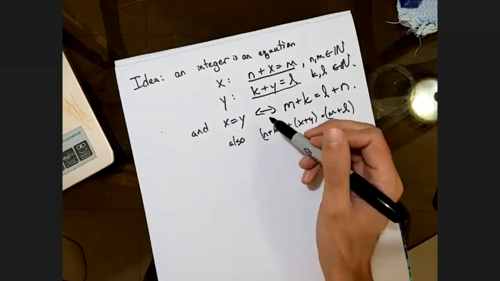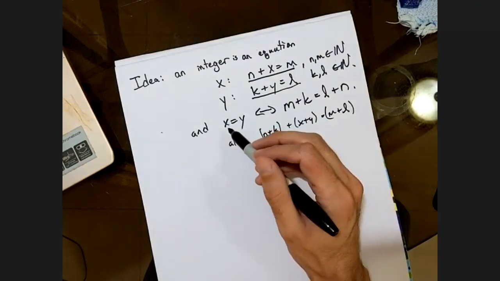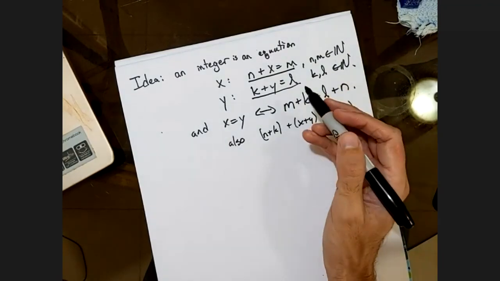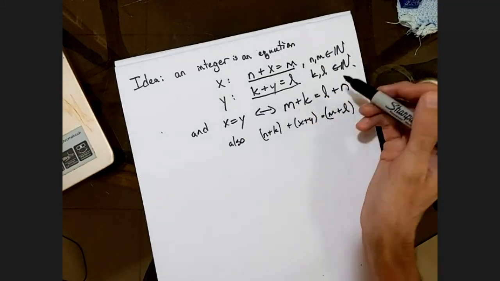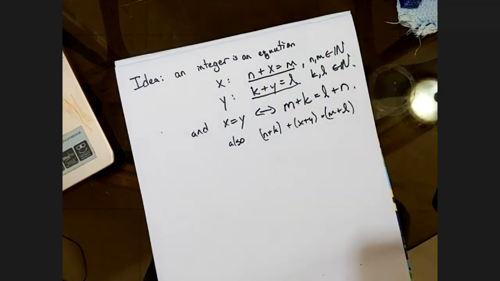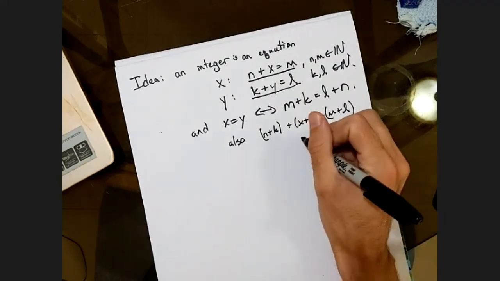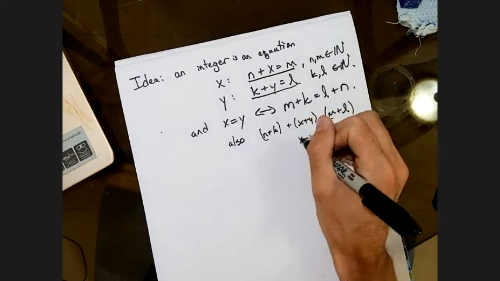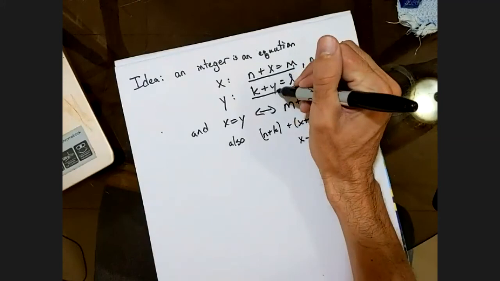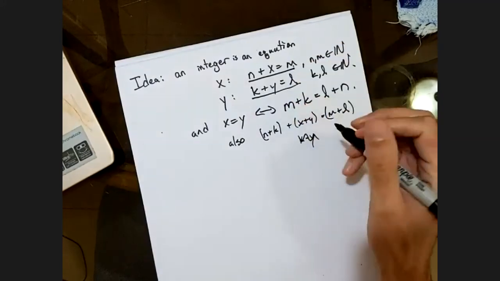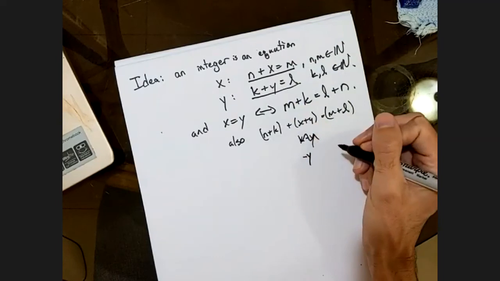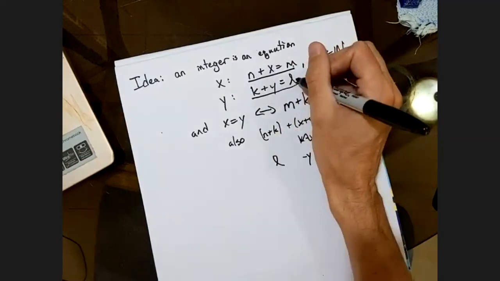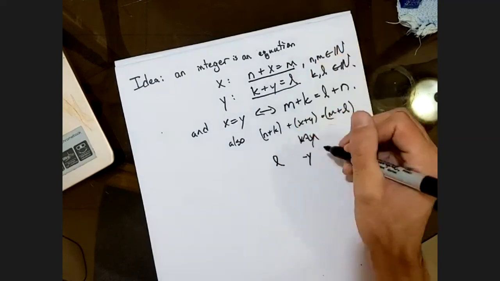To add two integers, we just add the differences. But notice that because for natural numbers we can only add, we have to describe everything we do in terms of natural numbers and addition. But you also have things like x minus y. If you subtract these two, let's think about what minus y is. Minus y should just be like L minus y equals k.